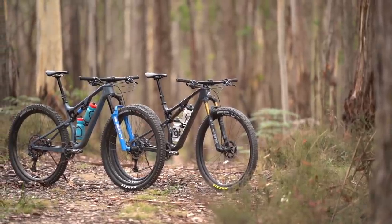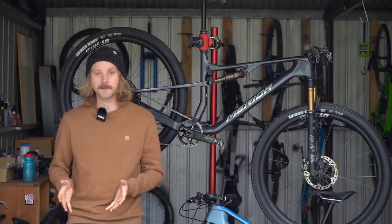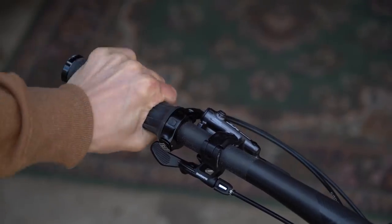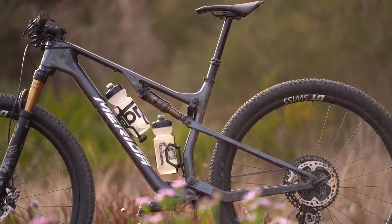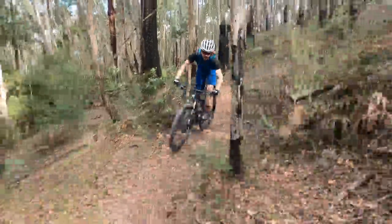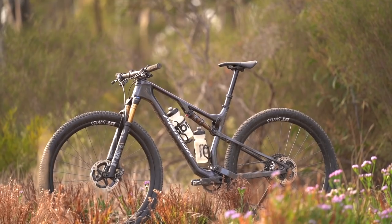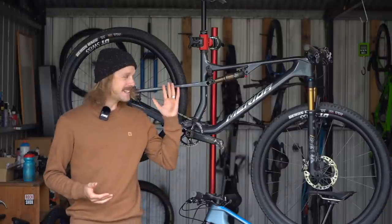That brings us to the verdict of the new Merida 96. With this new platform, Merida has ushered in a vastly more capable bike featuring up-to-the-minute geometry, a responsive carbon frame and progressive suspension performance. There's certainly room for improvement with that twist-lock remote, but otherwise these two bikes are spec'd really well, and I love that they come with dropper posts and can fit two water bottles. If it's pure XC racing and riding you're after, the 96 RC delivers a refined and comfortable ride quality with a powerful climbing position and excellent traction and stability on rougher trails. Without any funky proprietary suspension to worry about, the 96 RC is a highly practical choice and the most well-rounded performer of all the XC bikes I've tested.